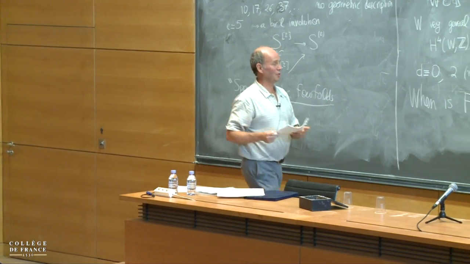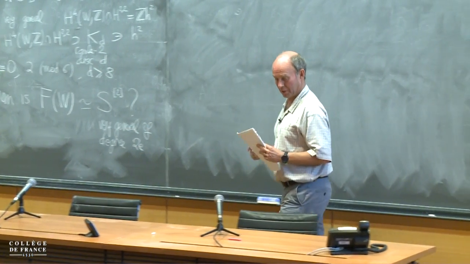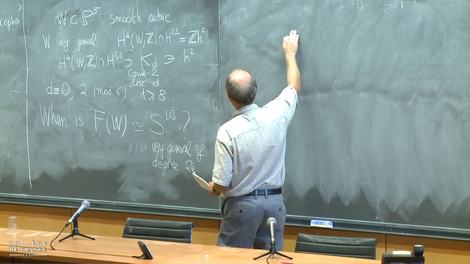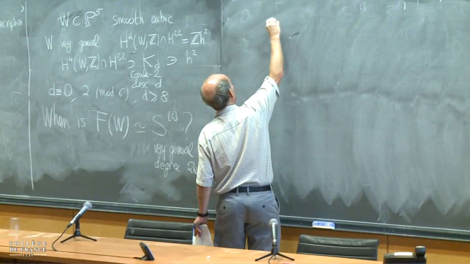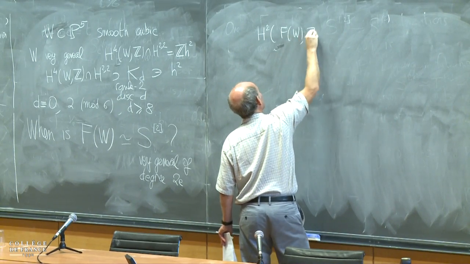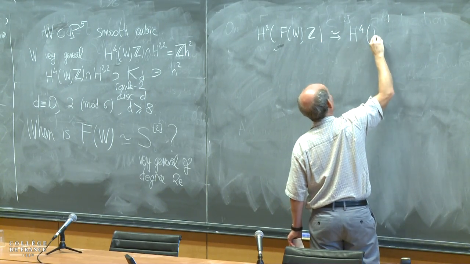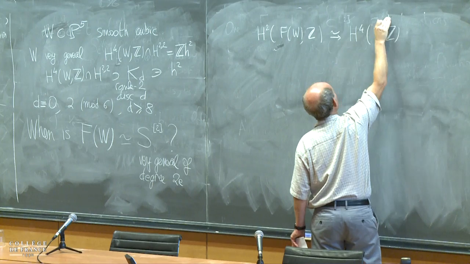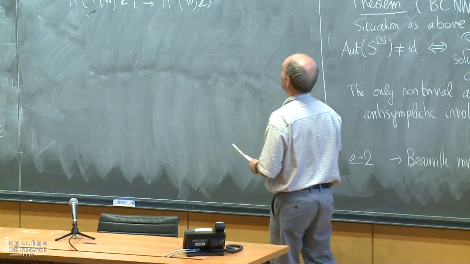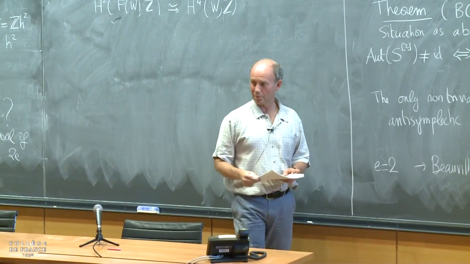Yes, okay, so the first condition was spelled out by Hassett and also mentioned by Gaby. We are using here the Beauville-Donagi isomorphism, which says that H2 of F(W) of Z is isomorphic to H4 of W Z. So this is an isomorphism of Hodge structures, and it restricts on the primitive part to an isometry for the intersection product here and the Beauville-Bogomolov-Fujiki form on the other side.